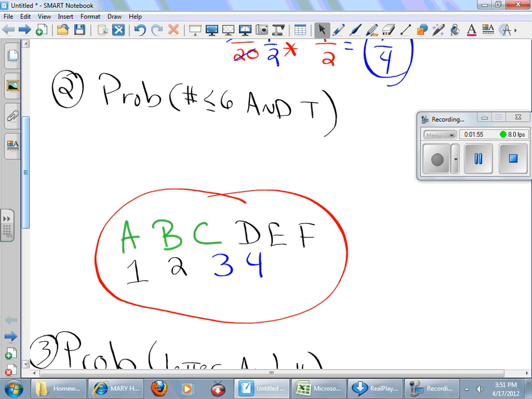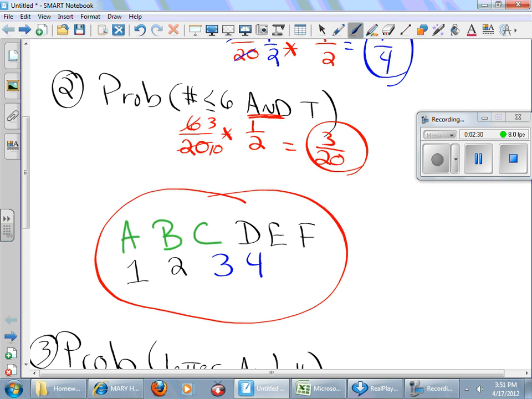All right, now we're going to take the probability of getting a number less than 6 on the 20-sided die, and then a tails. Excuse me, it should be less than or equal to 6. How many numbers on a 20-sided die are less than or equal to 6? Well, I think there are 6: 6, 5, 4, 3, 2, 1. So 6 out of 20, and "and" means to multiply, and then a tails is 1 out of 2. There are 2 separate events happening. I'm going to simplify this fraction down to 3/10, and then I'm going to multiply. 3 times 1 is 3, 10 times 2 is 20, and so we're going to get 3/20.